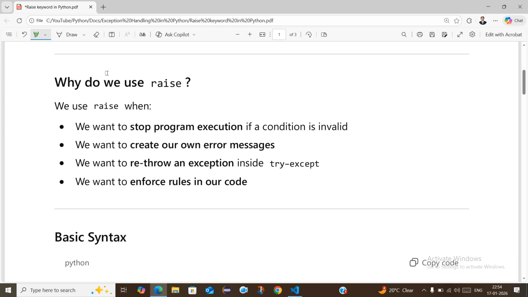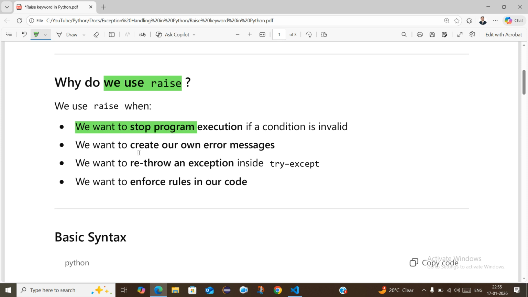So why do we use the raise keyword? We use raise when we want to stop program execution. If a condition is invalid, suppose there is a problem, then we can stop the program execution and manually trigger an exception.